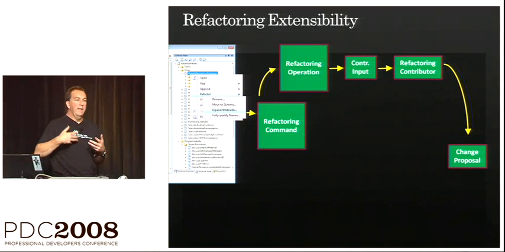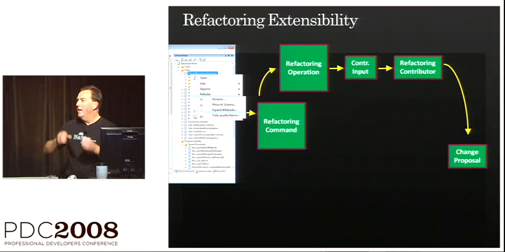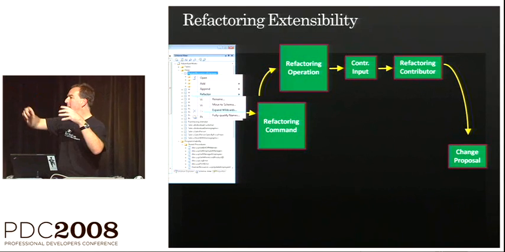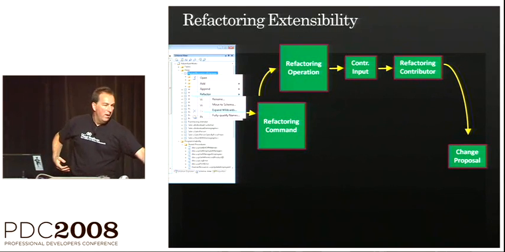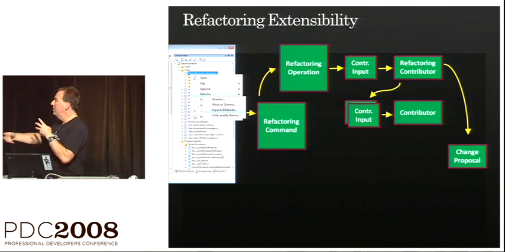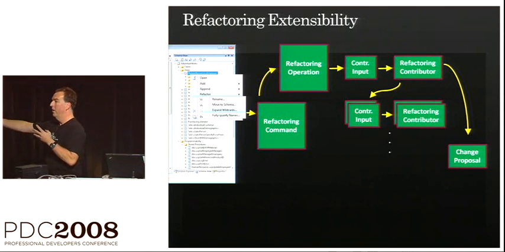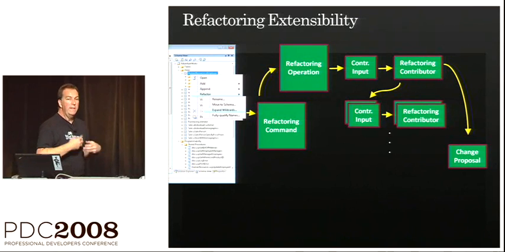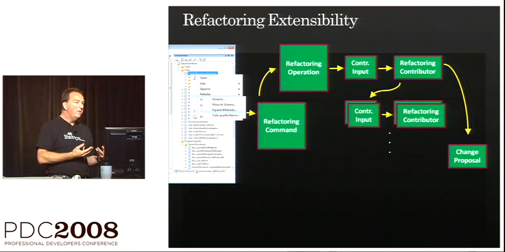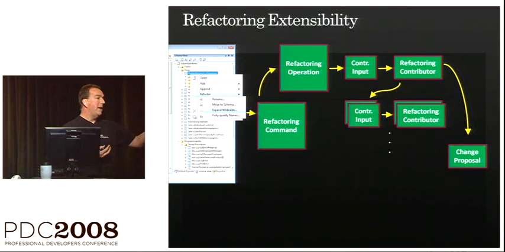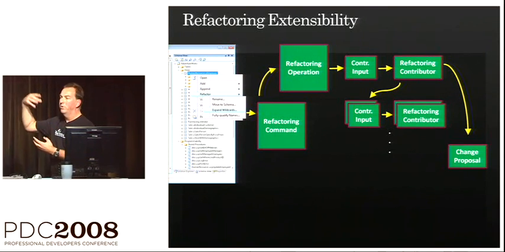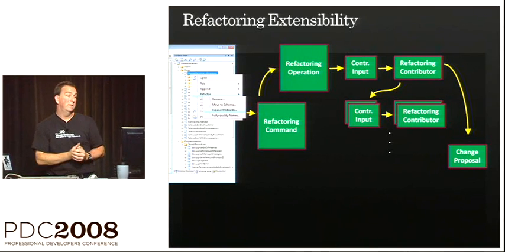But the fact is that if you start refactoring, it has this trickle down, because you're walking through the dependency chain. So changes will trigger changes. All right? Therefore, you will have other contributors kicking in based on the types of artifacts that you're changing, because you might change a table that is going to cause the update of a view or a procedure, and all these things trigger through the system.